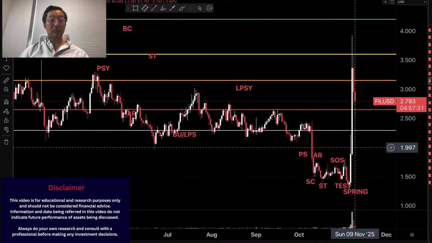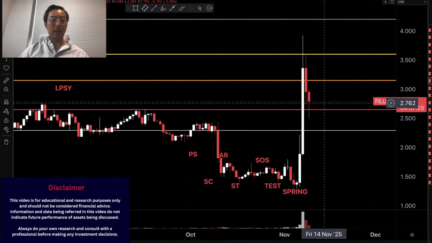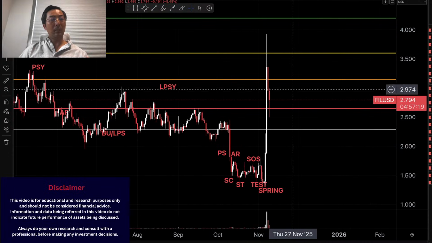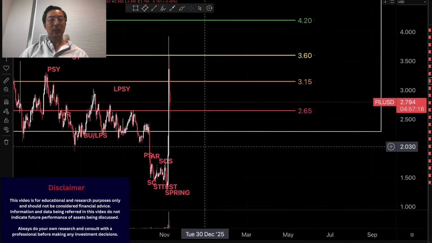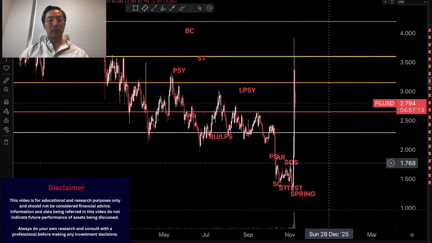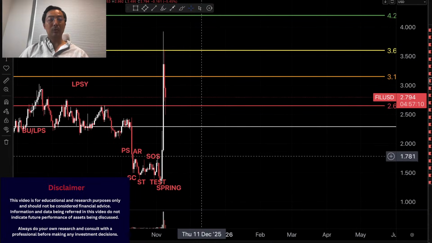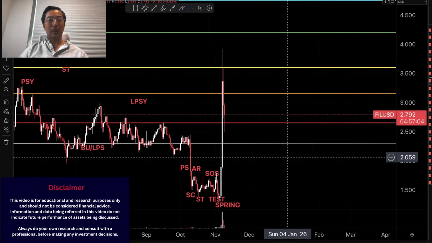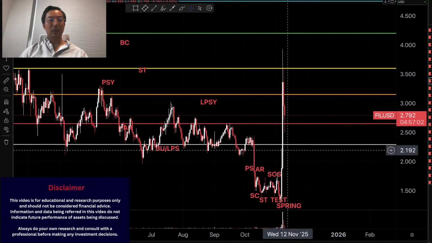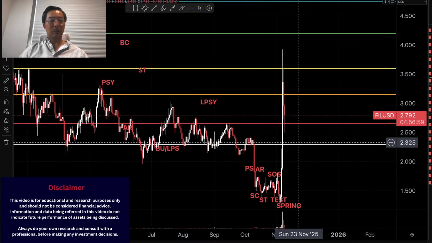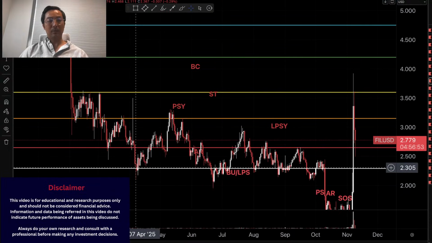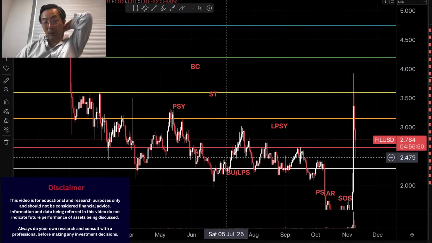Now it's getting back, but there's also some buying force when it got below the red key level of around $2.6. That's why I said maybe it's going to turn into sideways trading instead of coming back to the spring. Hopefully that's the case. Not that it's zero chance to come back down again, just that we don't want to see that happen. But this white line over here, that can definitely happen. The price can come down and trade between the white and the orange. That was what happened since April all the way till mid-October.